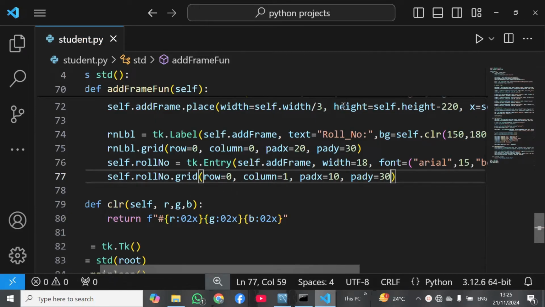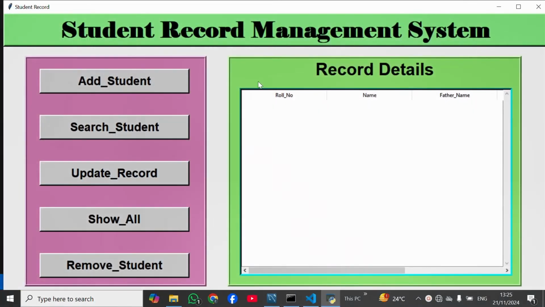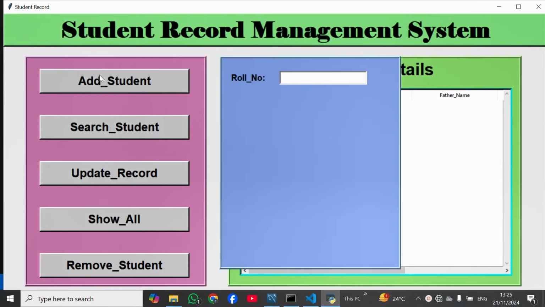Now I will save it, and then I will execute it, and in the result I will click add student button, and this is our input field. So here we can use any value. In fact we have to enter roll number. Then I have to create some more labels and input fields in the same way.